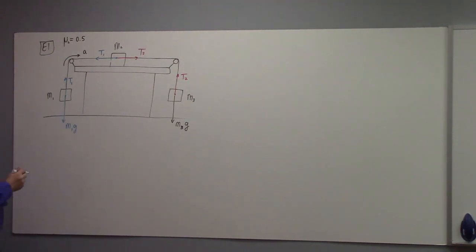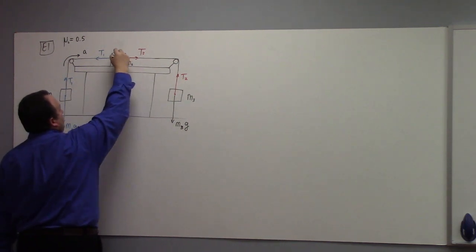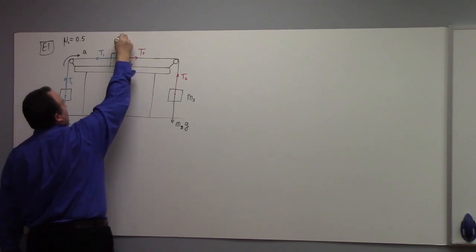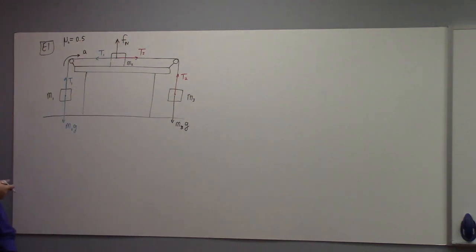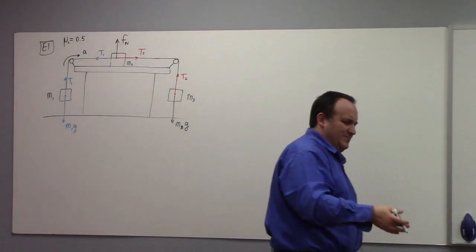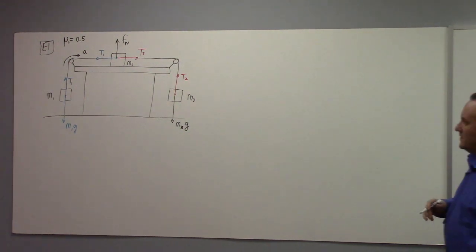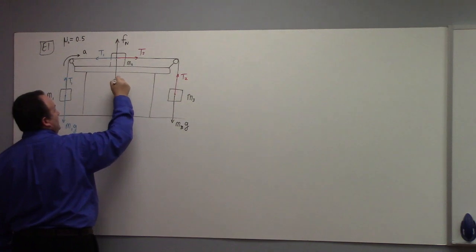And let's see what else is going on. Well, on the top mass, on M2 here, we also have what? By the way, guys, I've decided to change my evil ways. I will no longer be denoting the normal force with just a big N. I'm going to use F sub N for normal. I was using N before because some book I had was using N for the normal force, and I was trying to match the book. But let's be more logical and say F sub N is the normal force. That way we don't have the confusion of newtons versus the force. So F sub N for normal force, and the force of gravity is just m2g, right?